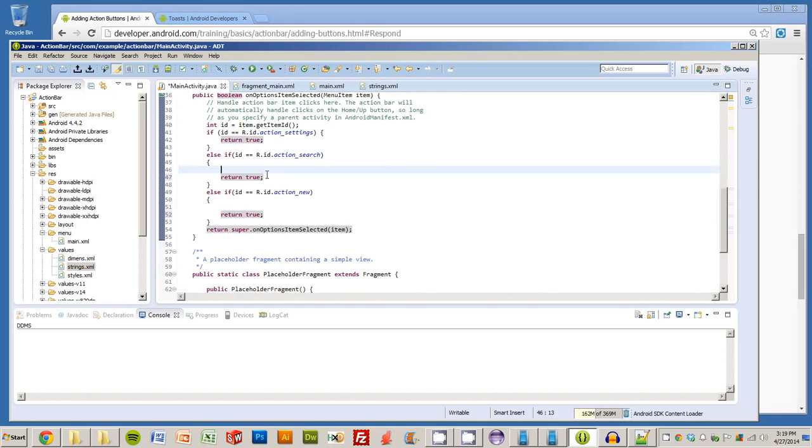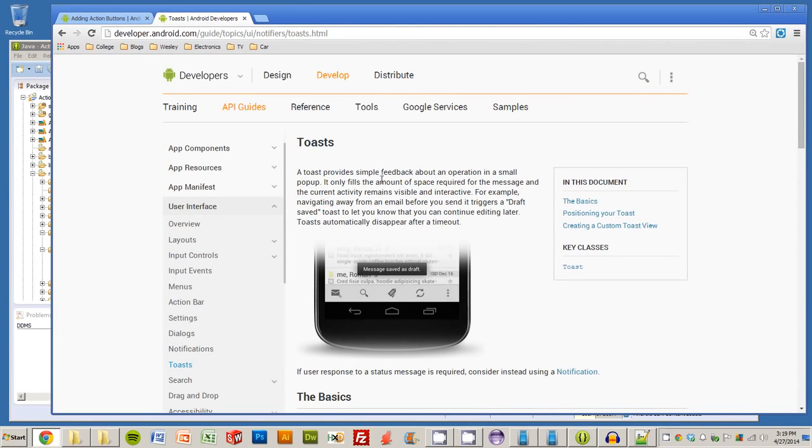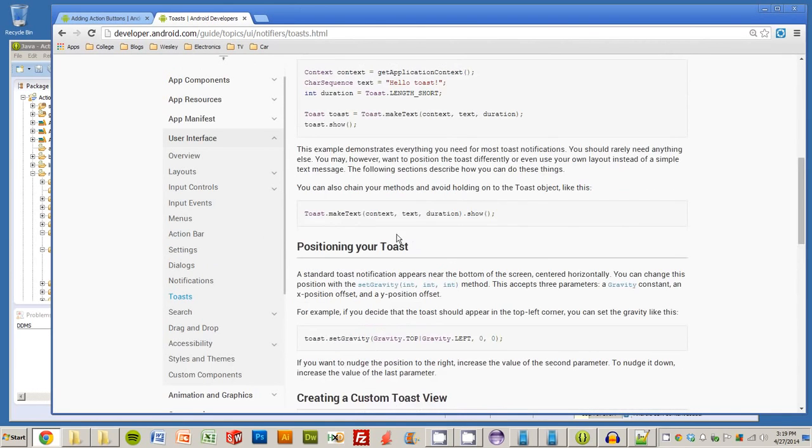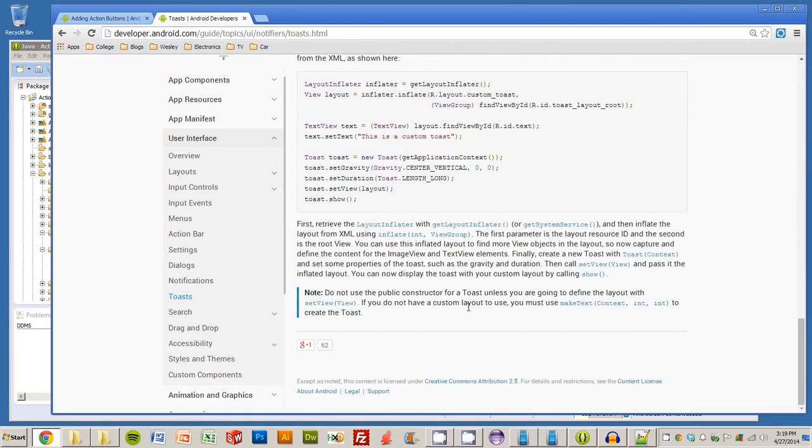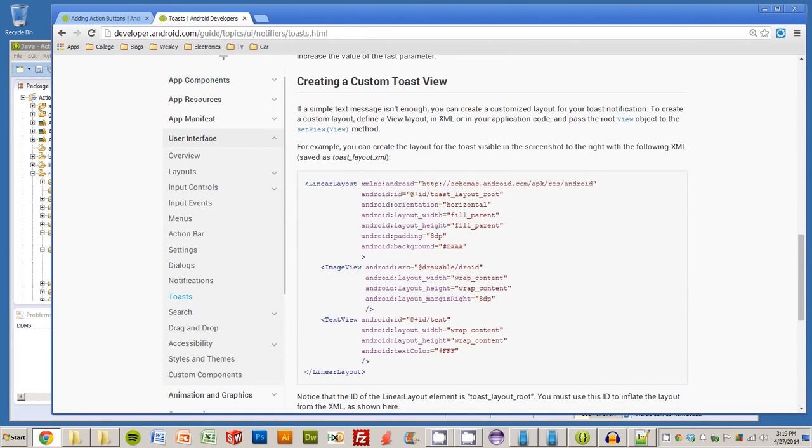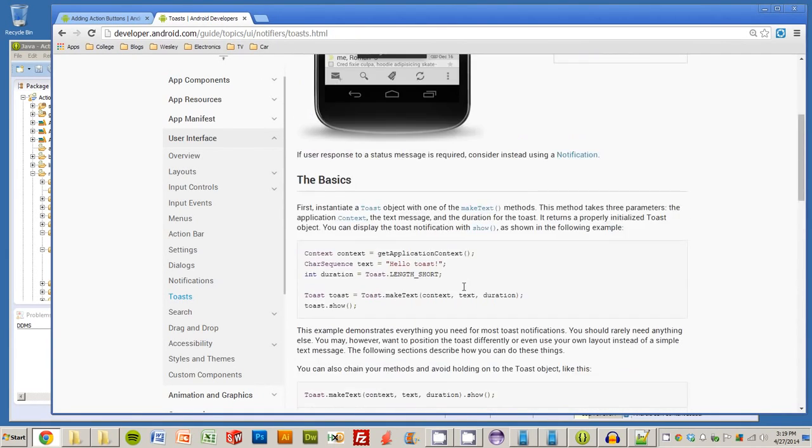For the purpose of this video, like I said, I wanted to talk about toasts. So let's come over here. This is what a toast looks like. It's just a little black box that puts up at the bottom of your screen to easily notify users of different things. You can do all kinds of cool stuff like position it in very specific places, create custom views, and so on. We're just going to use the stock standard one because our goal here is just to expose you guys to a few more development UI options and learn a little bit at the same time. So we're just going to use this default one.